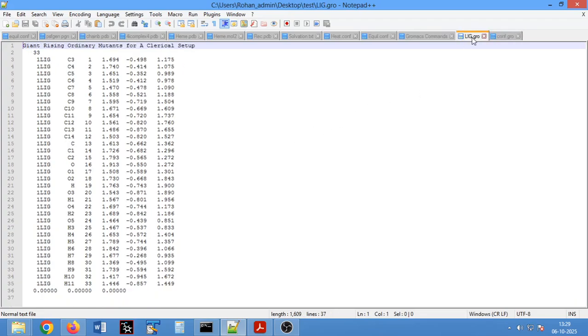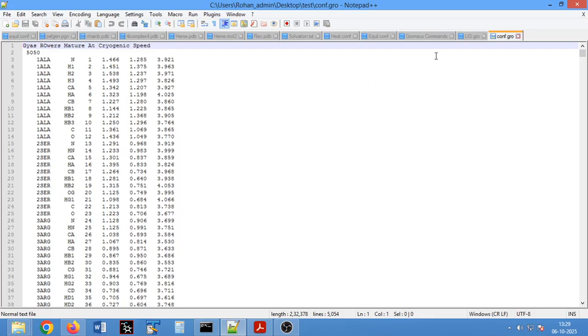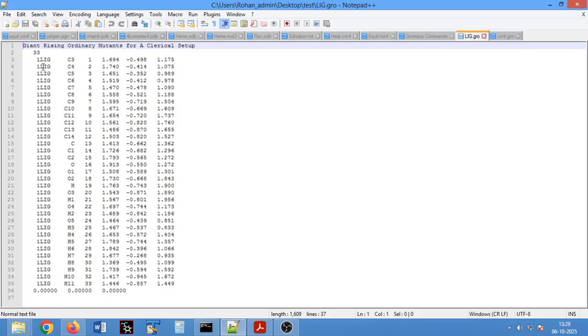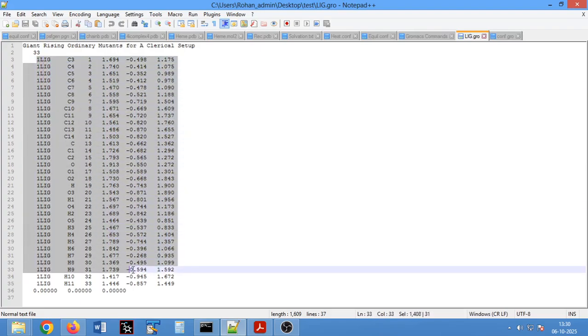As you can see over here, this is the lig.gro file that we have recently generated, and this is the conf.gro file that we have generated. Now I will begin copying all the lines that begin with the keyword lig. From here I will copy everything.